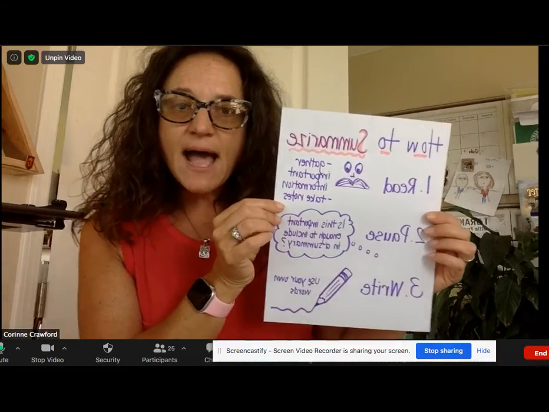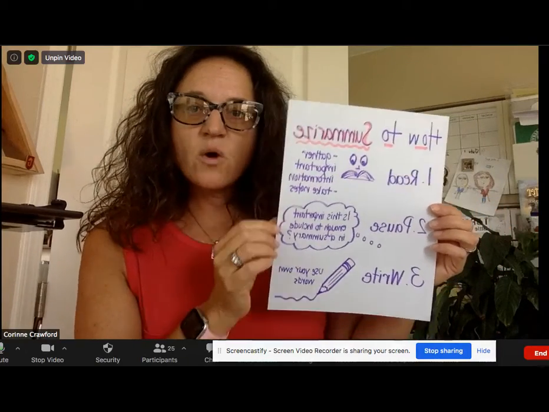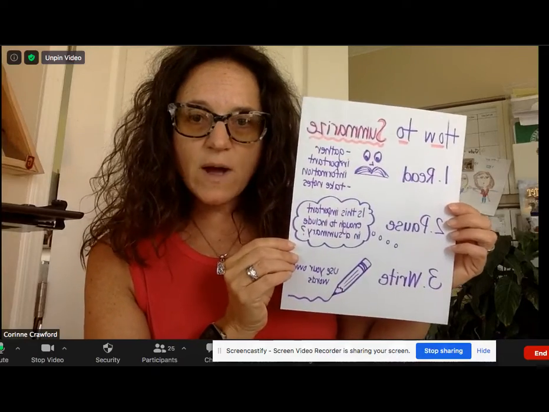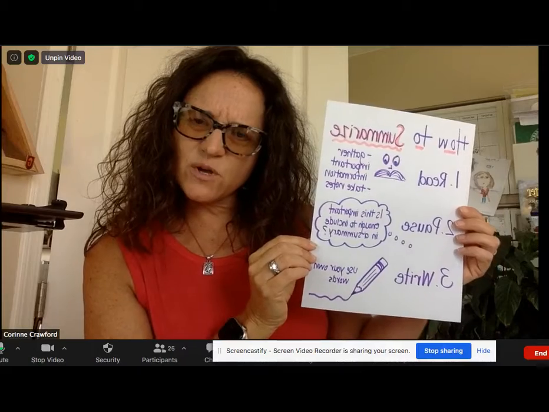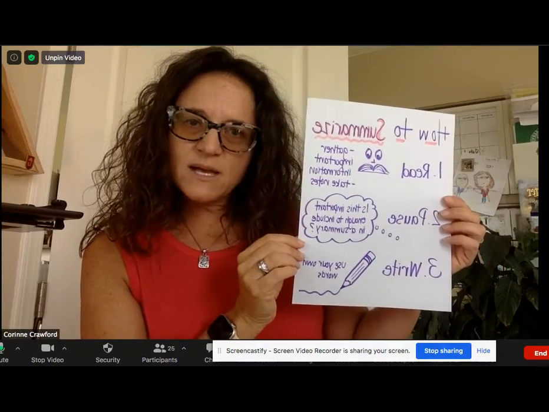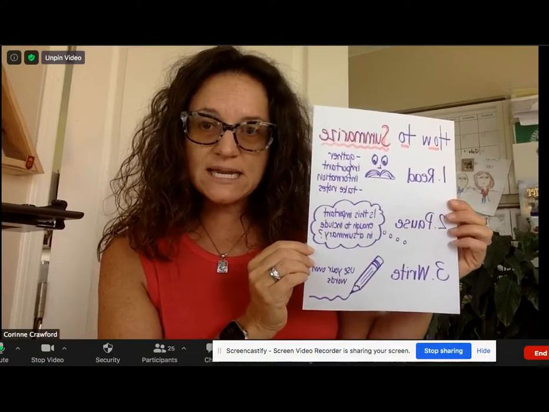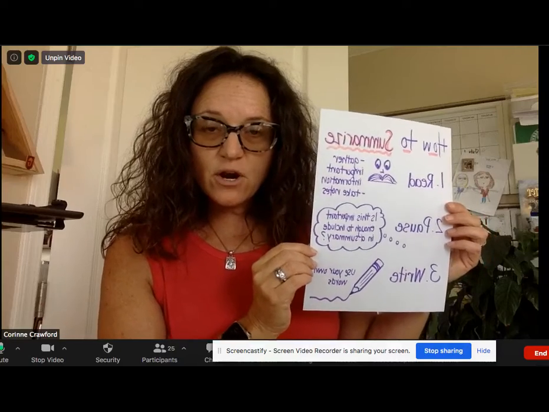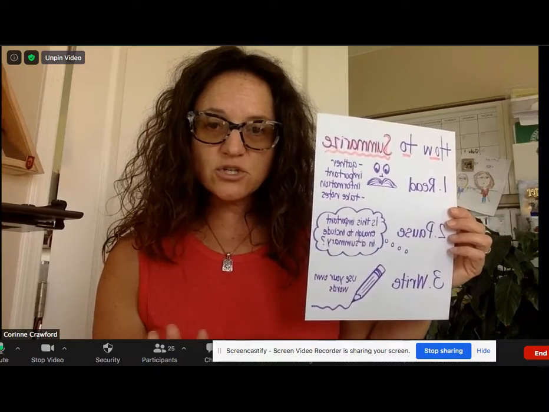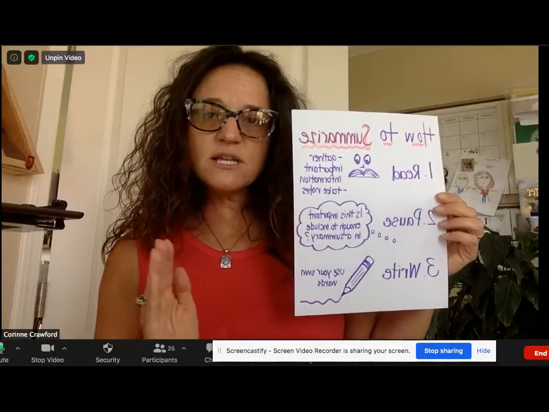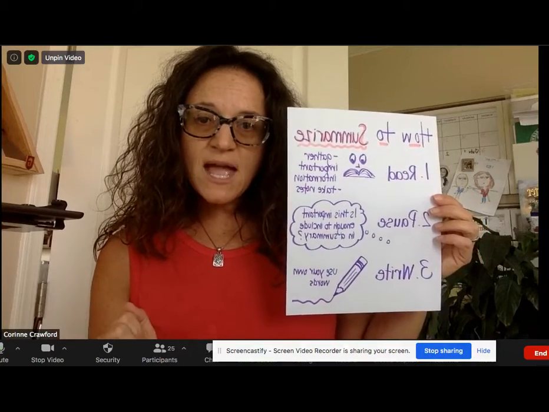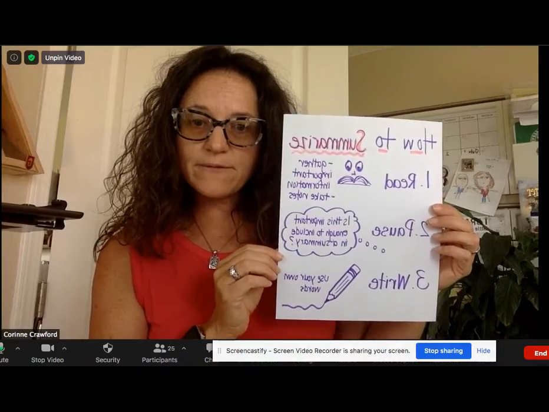Okay? Now, as we're reading to summarize, we're going to need to pause while we're reading to ask ourselves, is this important enough to include in a summary? Because as you know, when you're reading, especially fiction, there are a lot of details and descriptions and things that are interesting, but they don't necessarily move the story forward. And so we will talk a little bit more about that.